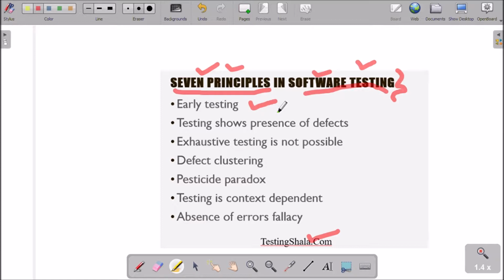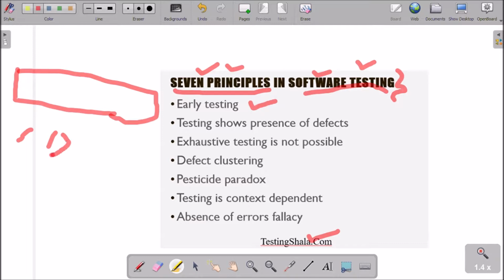Early phase means, if you are thinking about SDLC, you have requirement, then followed by design, then followed by coding, then testing. Early testing is when we start the testing from the requirement phase itself. That is where we call it early testing.